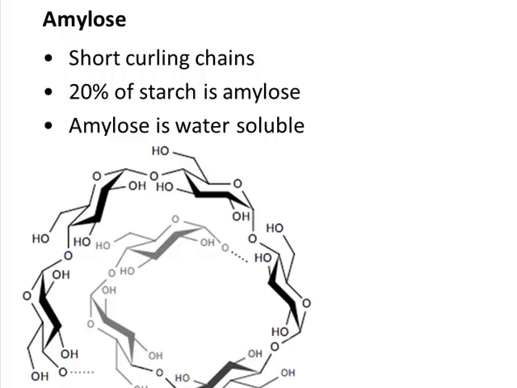Now there's a classic demonstration of amylose that you can try at home that involves nothing more than your mouth and a piece of dried uncooked pasta. Pasta contains almost entirely starch, and about 20% of that starch is amylose. When you place a piece of dried uncooked pasta in your mouth and just let it sit there, that amylose starts to slowly dissolve into your saliva.